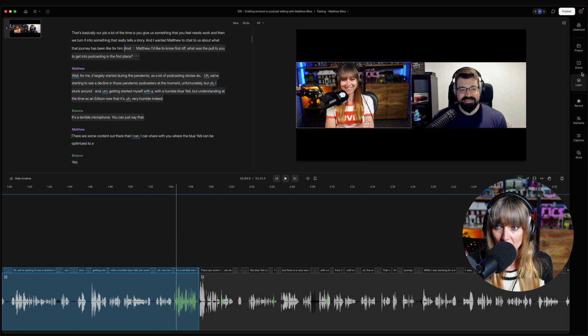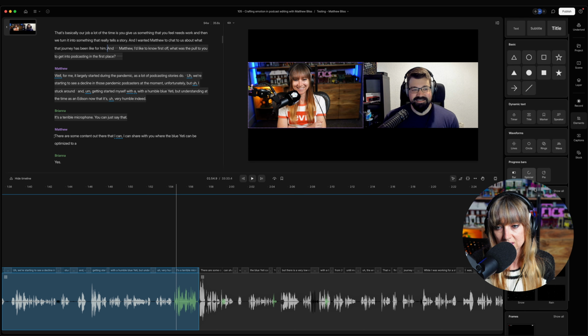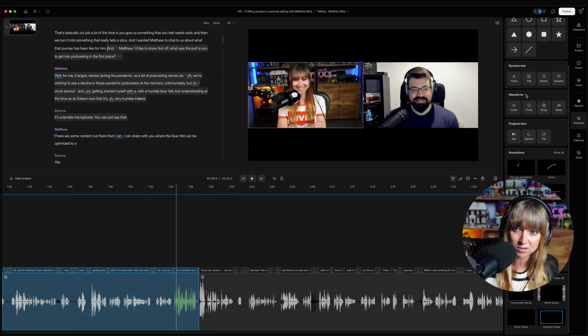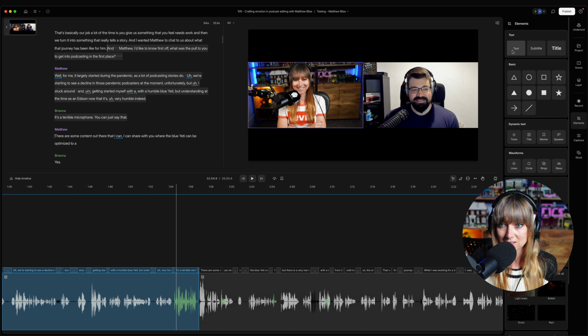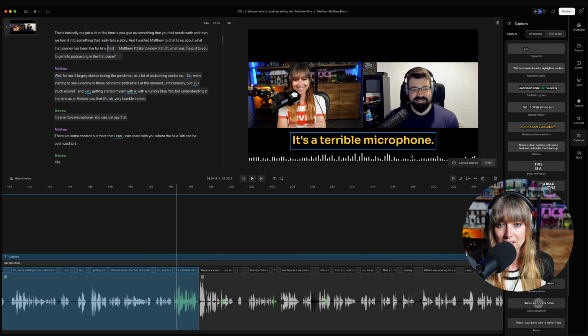Customization, also we've got different elements that you can put in, so you can put a whole bunch of different things in. You can put different overlays in, you can make frames, you can put timers in, you can put waveforms, you can put progress bars, basic sort of shapes and text and all that. Then you can also put your own captions in. And the good thing about this is that if, let's say, I liked this caption and I put it in, I can customize the hell out of that caption.